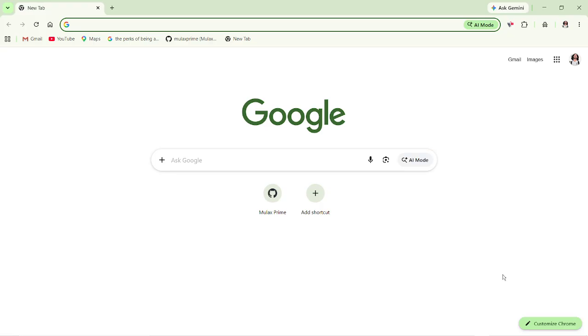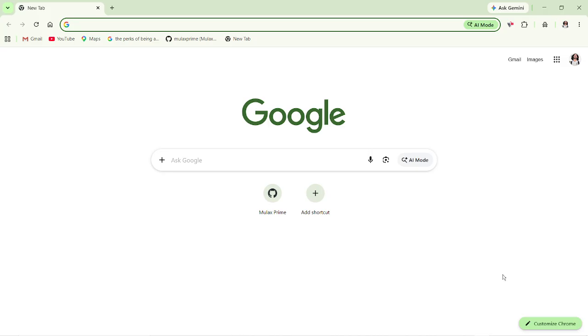Today I'm going to show you how to access Mothusi version 3.1, the latest version of Mulaxprime. So this is the latest version. I'm going to show you how it works, how it performs each and every task for the students who do computer studies, who are in Form 4 and Form 5. So let's go. First of all, I'm going to show you how to access Mothusi, where to get it from.